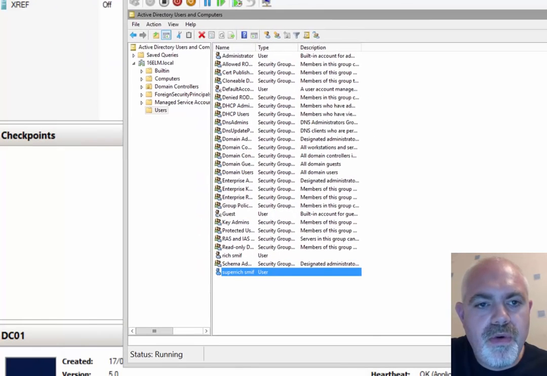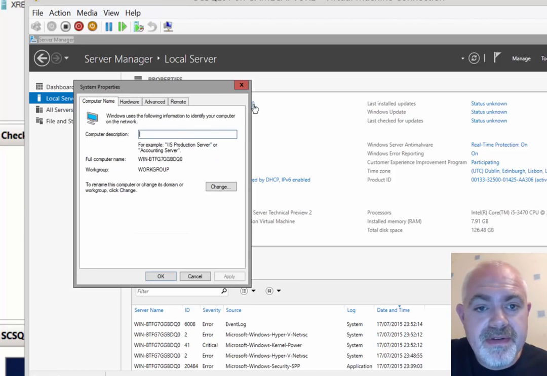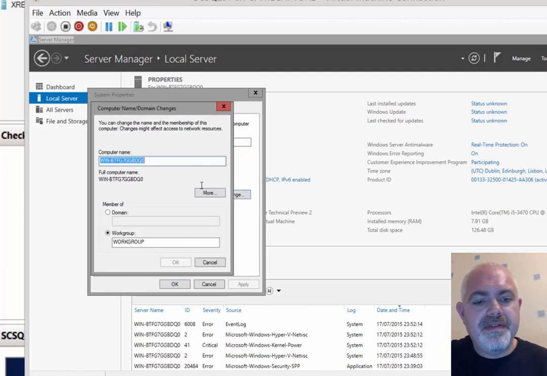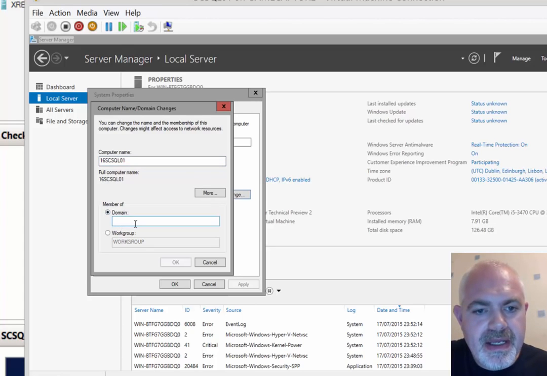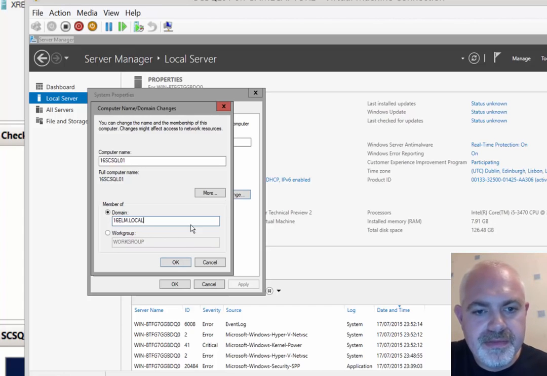So what we'll do is swap back over to our SQL box. Go to the workgroup or computer name, whichever. Click on that. Go to change, and we will give it a name. Actually, we'll call it 16SCSQL01, and we'll add it to 16elm.local.